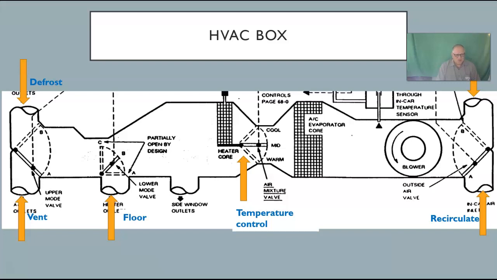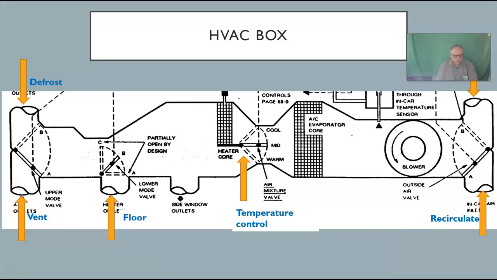Now on this one, they draw it like it's a 3-position door, but this one is actually infinitely variable. So older vehicles, they have a cable that controls it, or they have linkage that controls it. As you adjust the temperature from hot to cold, it's going to either direct the air through the heater core or around the heater core, depending upon whether you choose hot or cold. And then it'll blend to control the temperature coming in. From there, at least on this diagram, they show you the air going to the side windows. On some vehicles they direct some air towards the side windows, right where you would look through to see the mirror, to try to keep those clear.